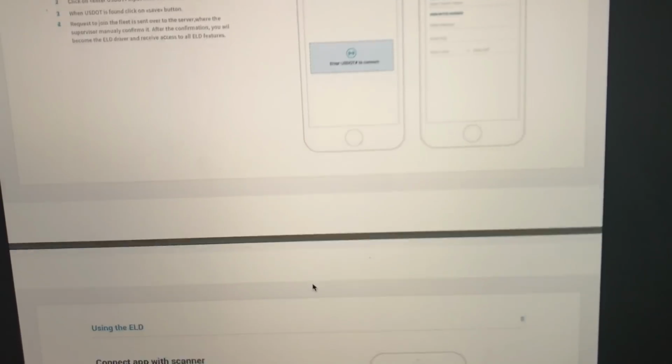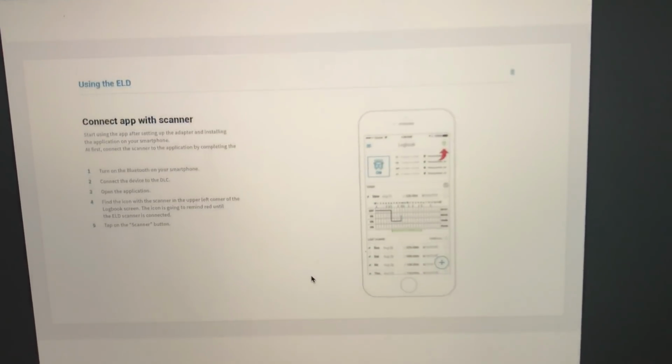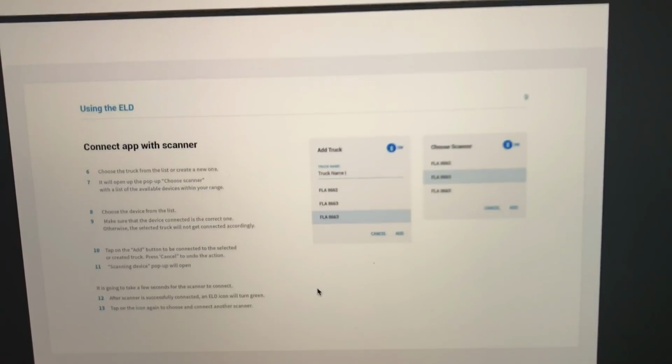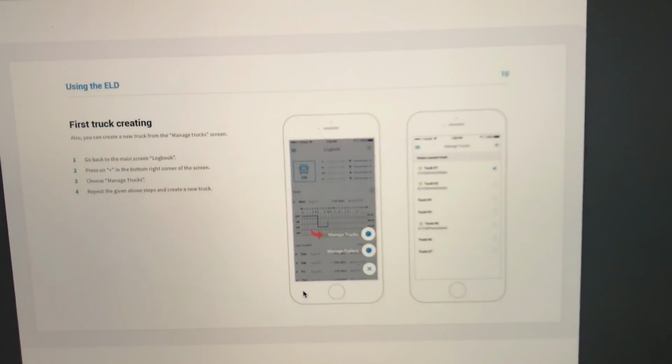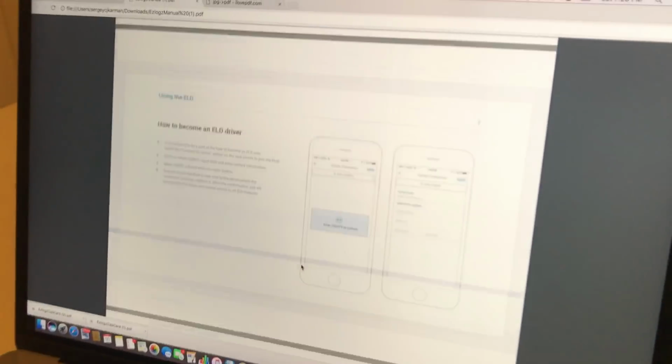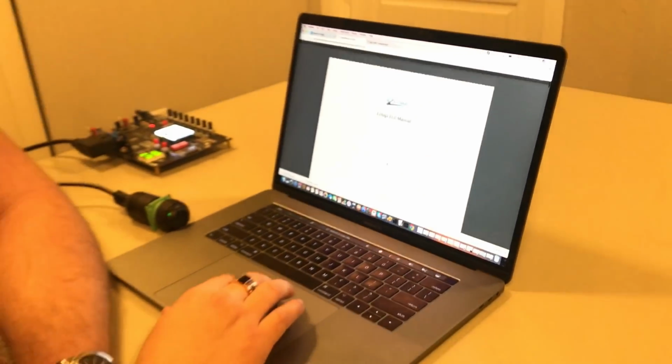It's a low energy Bluetooth. Your phone, especially Apple, will not see it. The only app that will see it on your phone is the Ezlogz app. As you can see, this manual will be helpful. On Tuesday, we will have another updated manual to also let you guys know how to properly update the malware software that will be updated once in a while into the little chip here.